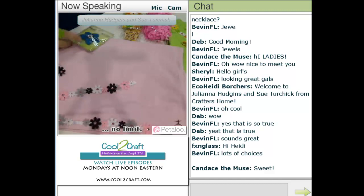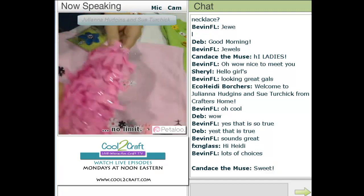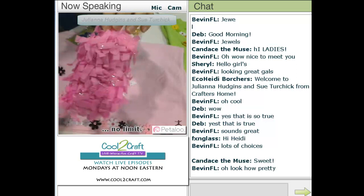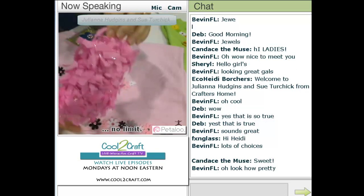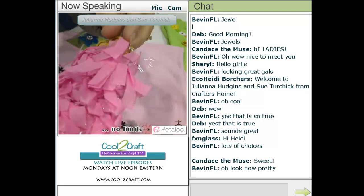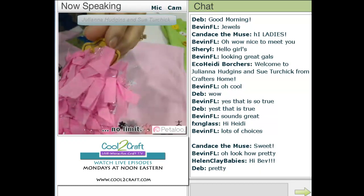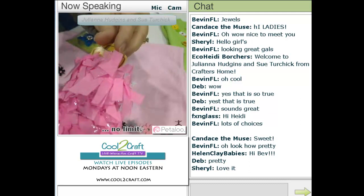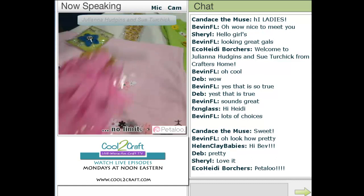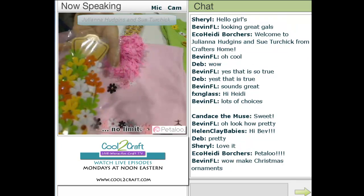I'm going to bring in some of the items. Seriously, this is tissue — look at how delicious it is. It's actually tissue that's wrapped around, like on the yard, and you can use this for your scrapbooking pages, your cards, or even on a fashion piece or a headband. A headband would be awesome. Or a box — if you're putting together the most amazing birthday gift for someone, just put a white box and put a little bit of that around there and it looks va-va-va-voom.